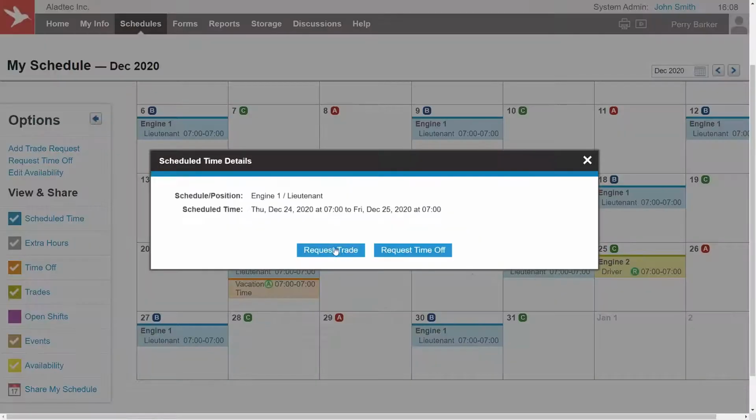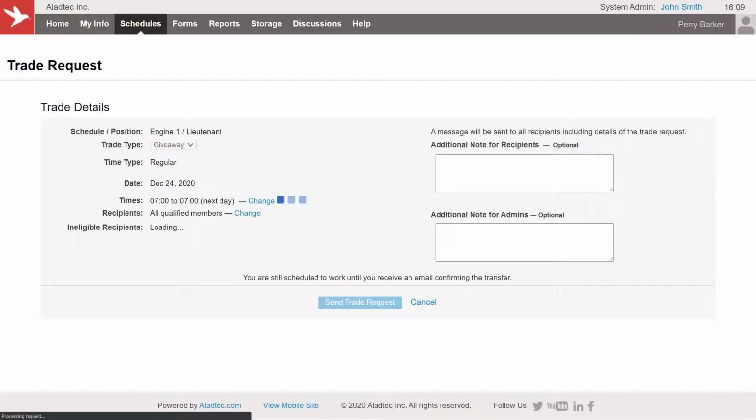And shift swaps are also a very big topic, and something that we have a number of different rules that we can kind of structure into. This is the ability to do a giveaway or a swap. You can enable or disable those as you need to. And the giveaway is you just offering up your shift, finding yourself basically coverage on your own, where a swap is going to be more of a day-for-day exchange. So if I'm going to trade my Tuesday for your Thursday, then we can regulate that even more, especially within what timeframes.